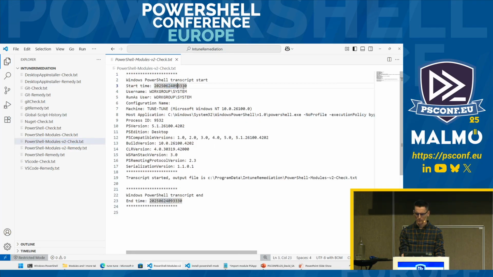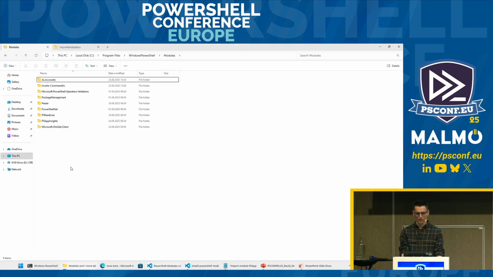This is now. So it was pretty quick. It was not 1 minute ago when I clicked run and it ran already. And if I go back, I have Winget now. The module, easy.